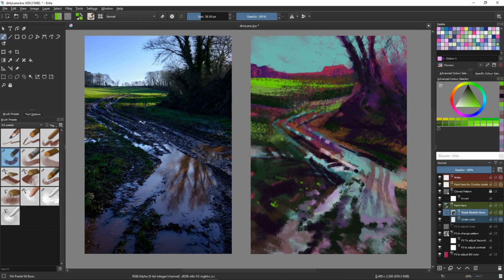Oh, I want that to be a bit darker. More clumped together. And just sculpt out a little bit. Better. Yeah.